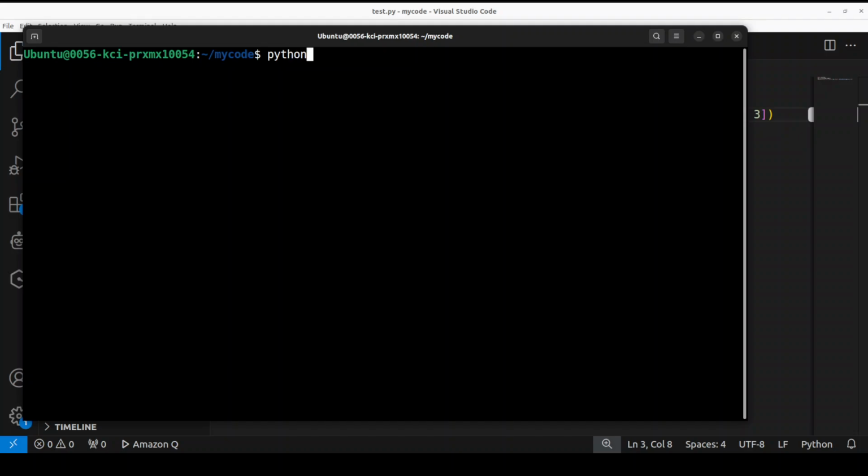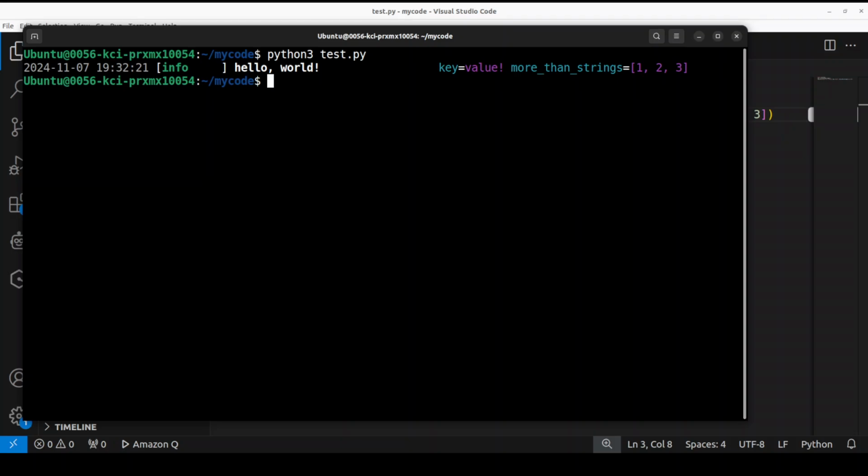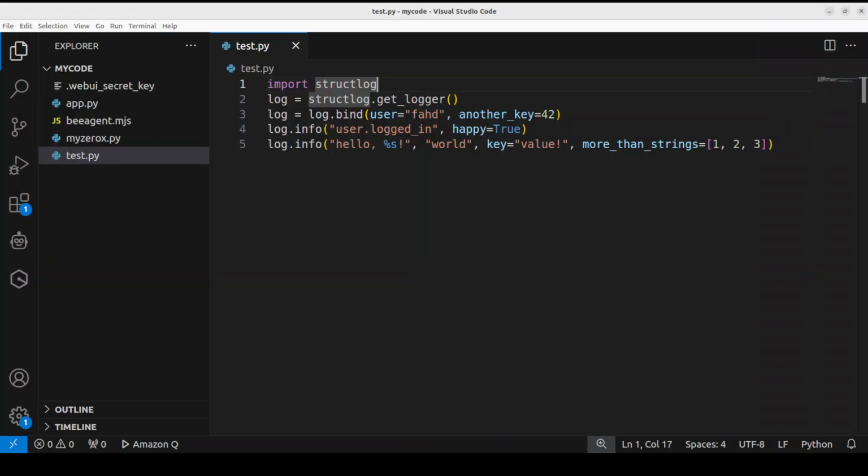So I'm just going to use python3 test.py. Let me run it. There you go. This is what I described earlier, that we have positional arguments which have been replaced, and then we have all of this information in a pretty nice way and very fast too. And if you have done debugging of your streaming application, the RAG pipelines, you know how important this logging could be when it comes to speed and avoiding latency.